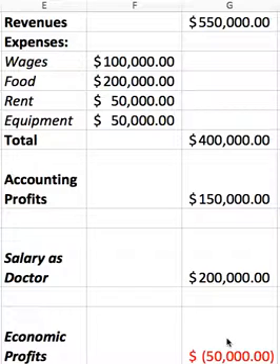So from the standpoint of the assignment focused on economic profits, what should Jeff do? Well, he didn't have any economic profits. He had an economic loss. Therefore, he should go back to being a physician, where he can make $200,000. That's really what the assignment was designed to look at, the difference between accounting profits and economic profits.